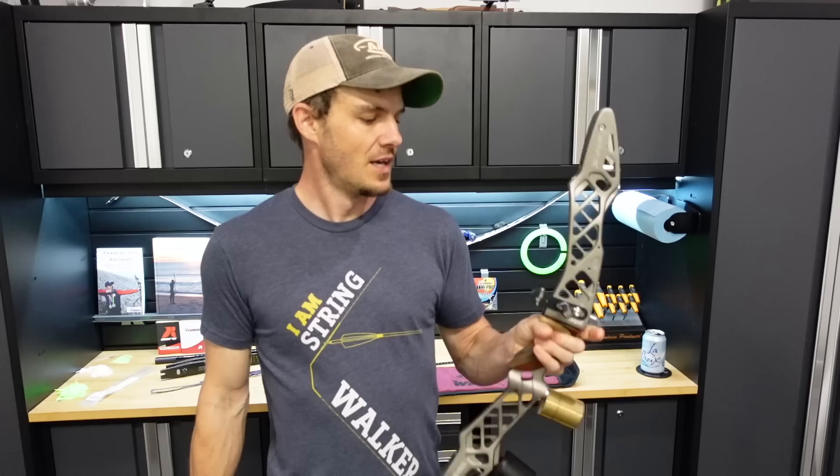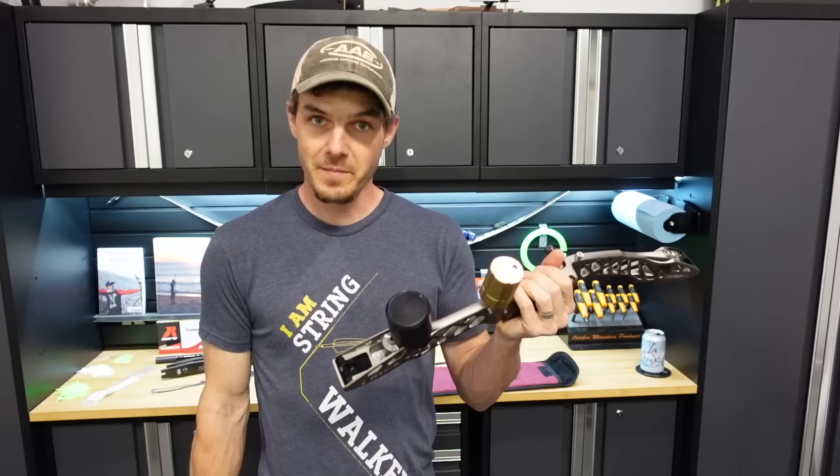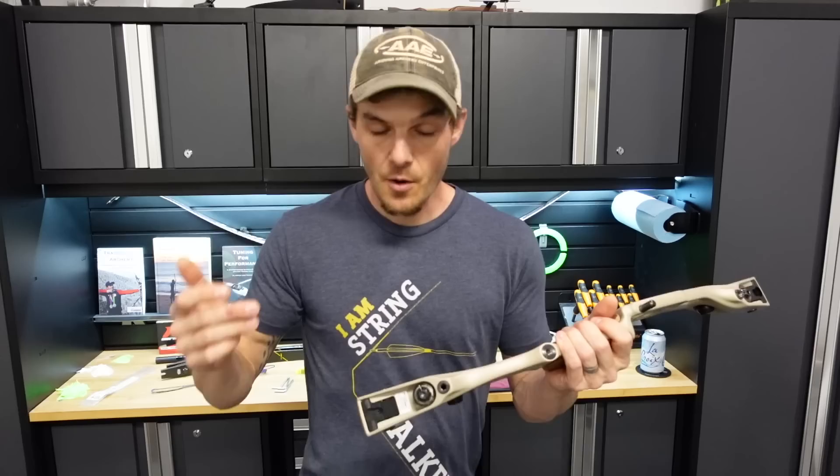What I have been shooting is the Win & Win ATF-X, the 25-inch, as a barebow. I'd like to get my hands on a 27-inch riser because I really like the ATF-X — I will use it as a 27-inch riser at barebow. I just think a little bit longer bow helps with string walking, especially because of my really deep crawls due to my low anchor. So what I'm going to do is take apart that ATF-X and slap everything I need onto this Meta DX riser and go from there.